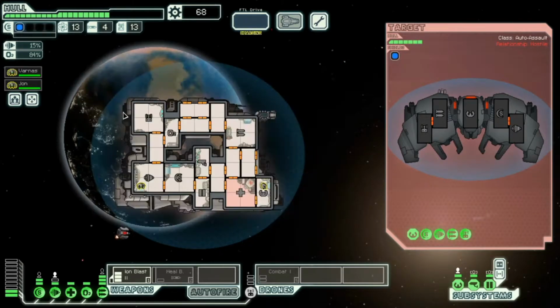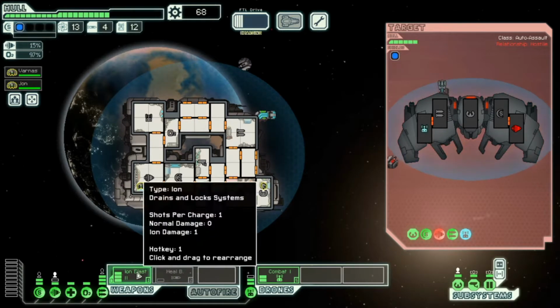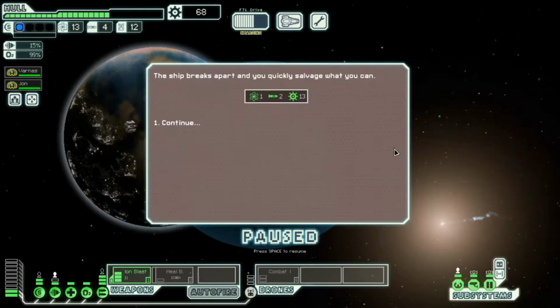They have low health. Let's do this. I want to disable their drone, which is their main source of attacking on me. Alright, we definitely need to get more artillery on our ship, and we need to get more members. Alright, their hull is about to explode. There we go. Okay. The ship breaks apart, and you quickly salvage what you can. 1 fuel, 2 rockets, and 13 scrap.